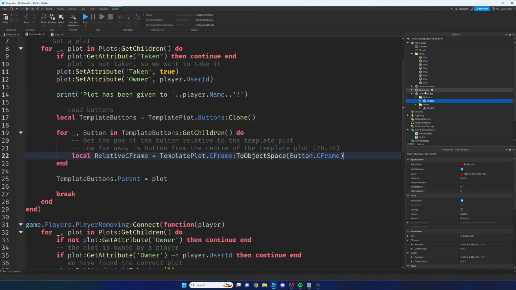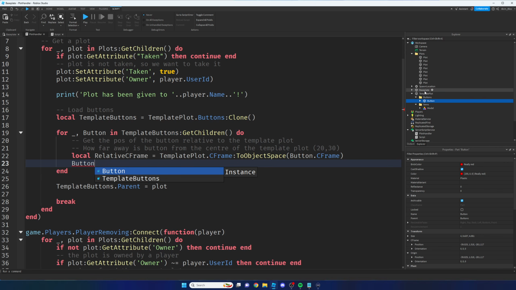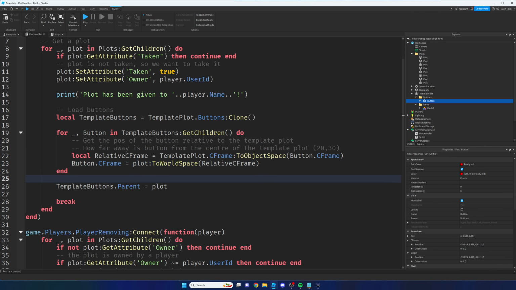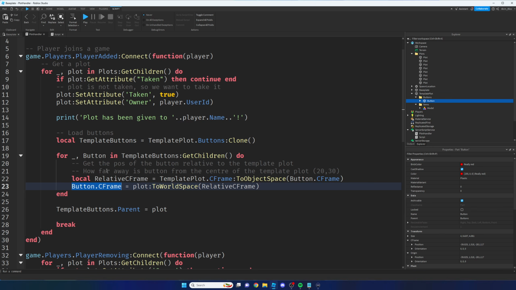Once we know this, we can say button.CFrame equals plot:ToWorldSpace(relativeCFrame). Again, if your button is a model, you say button:PivotTo and put the CFrame in brackets. If it's a part, you say button.CFrame equals plot ToWorldSpace relative CFrame.